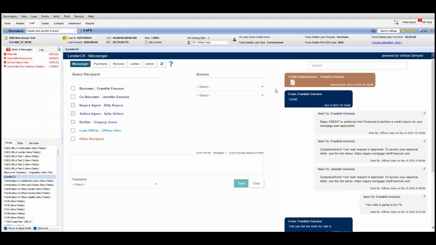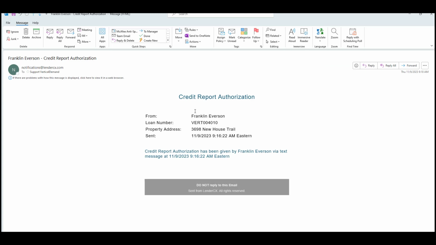In addition to the document coming back in, we're also going to send an email message out to the loan officer to let them know that this came through, and here it is. So it's credit report authorization, who it's from, and that they just authorized.